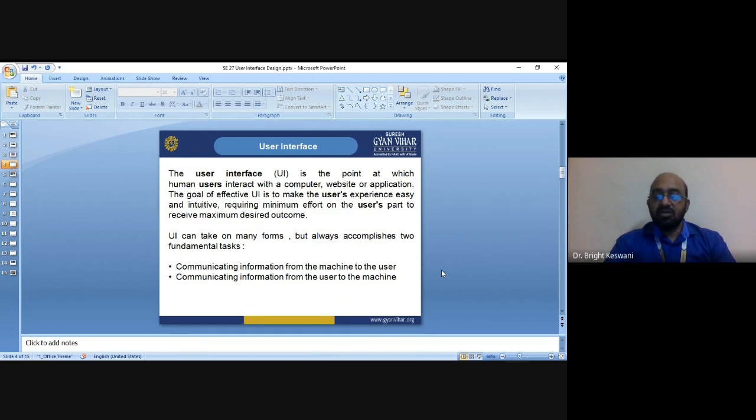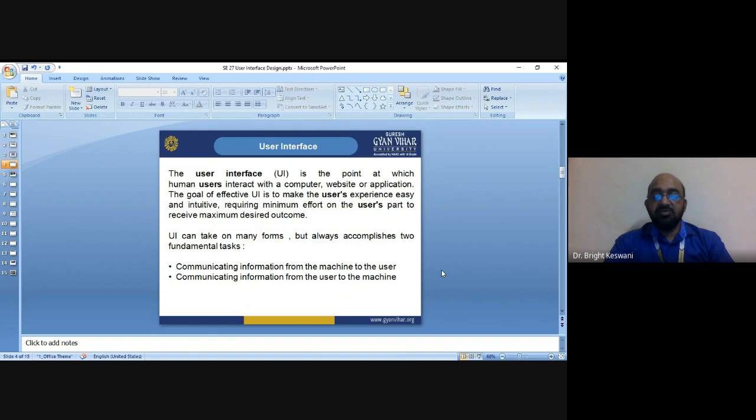Okay, so there are several other perceptions about user interface. As per one perception, it is the bridge between the world of the product or system and the world of the user. On the other hand, as per another perception, the means by which the user interacts with the product or system to achieve their goals is called user interface.